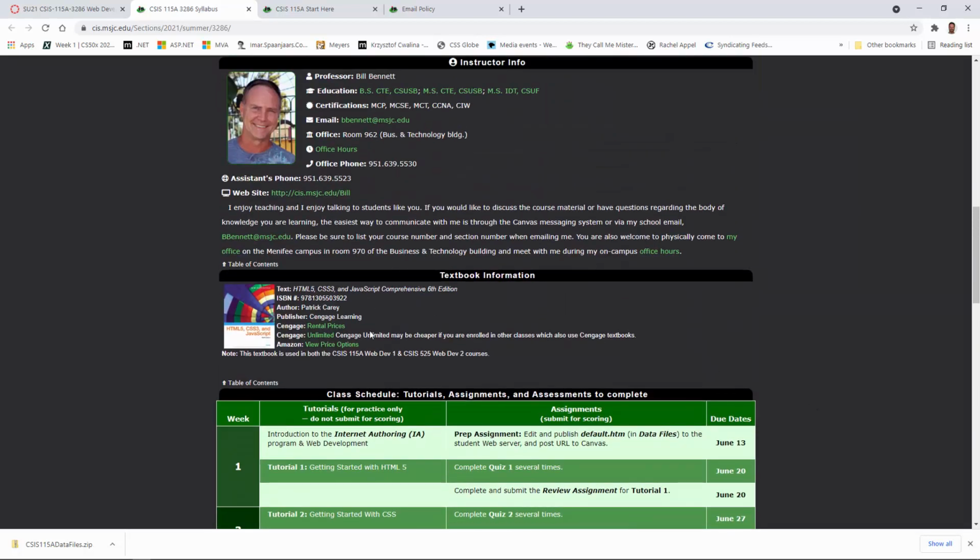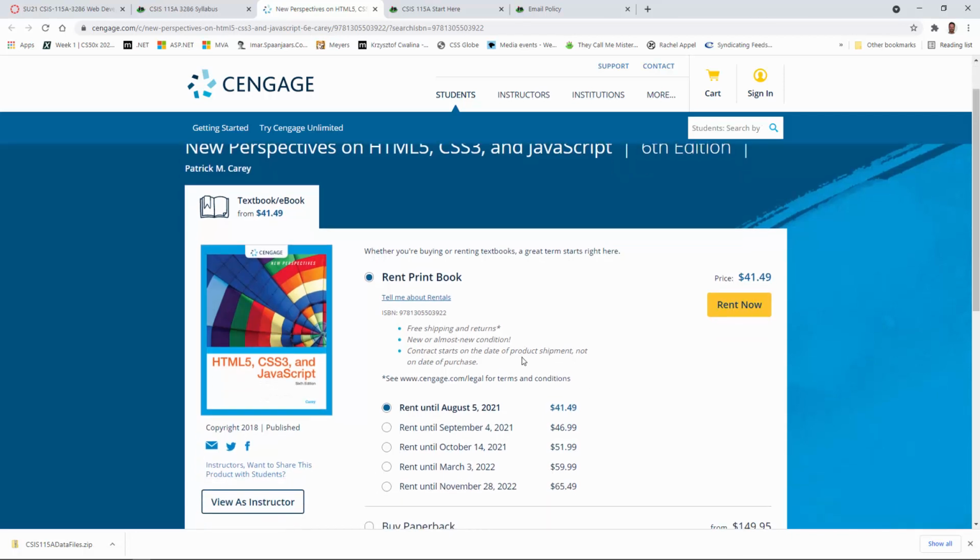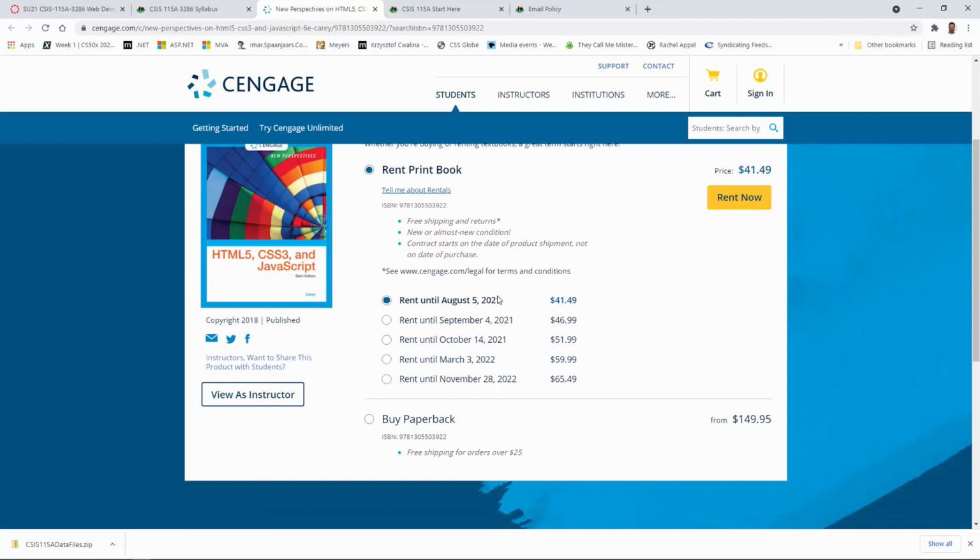But before we get down to that, let me just show you here again is the textbook information. A little bit more information here than you saw previously. So you'll see that Cengage has that rental prices page that we were looking at just a moment ago. So that's one option that you have, rent the textbook. Now realize that this textbook is used in both WebDev 1 and WebDev 2. So we cover the first half of the book here in WebDev 1, and then you'll use and cover the second half of the book in WebDev 2. So if you plan on going through and completing both of those courses, you want to allow for that in your rental scheme here.